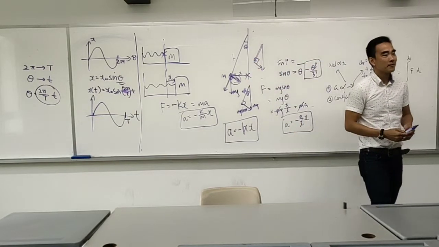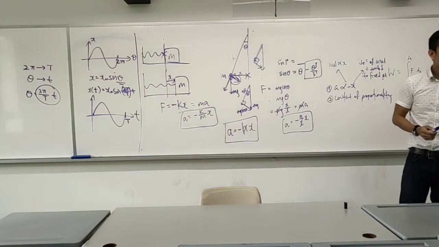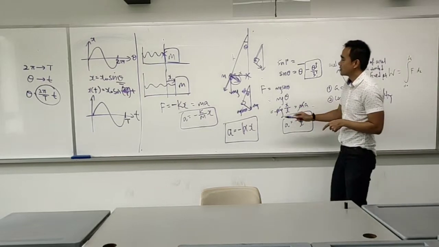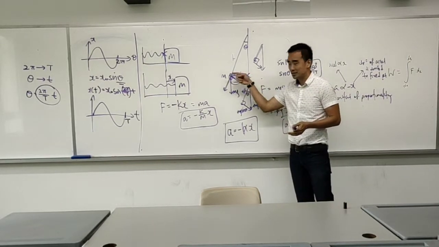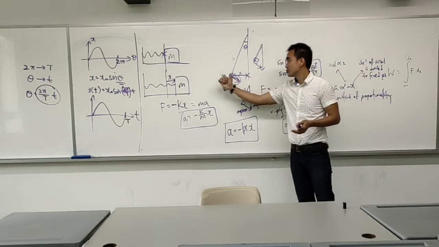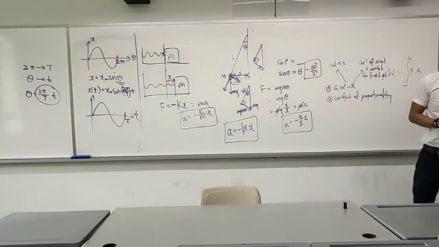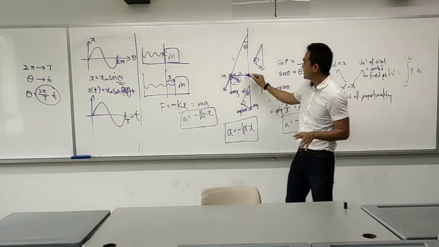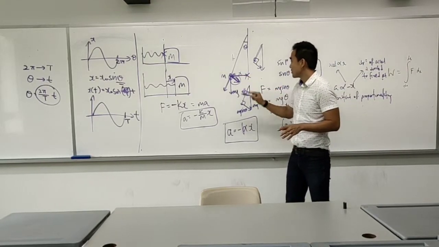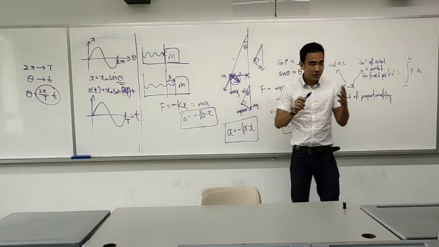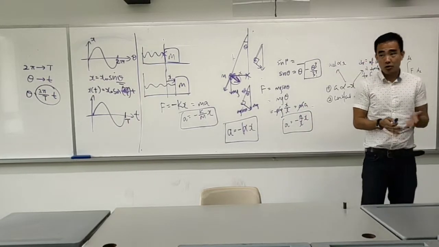Yeah. So the negative sign appears because we want to account for the idea that x is a displacement. Displacement is measured this way, so the restoring force is opposite to the x. And you may actually see that, hey, come on, this is x, but the restoring force is in this direction. If you spot that, it's good, because you're correct.